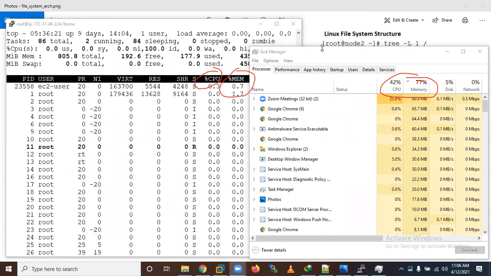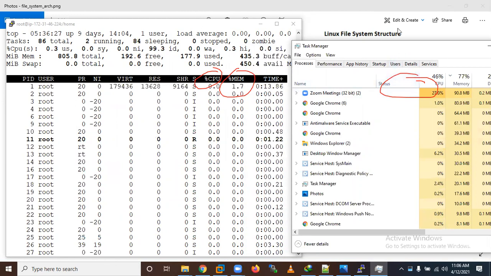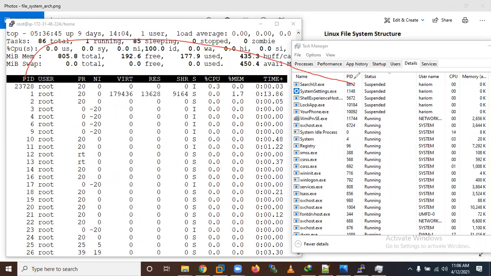These are the processes here. So these are the PIDs. Let me show the same thing here as well. Click on Details and now the same result is here. Now you are able to see this is the PID. PID means process ID. When we execute any application, suppose we open Google Chrome, you will see Google Chrome is also using a PID, process ID. Every application has its own unique process ID.